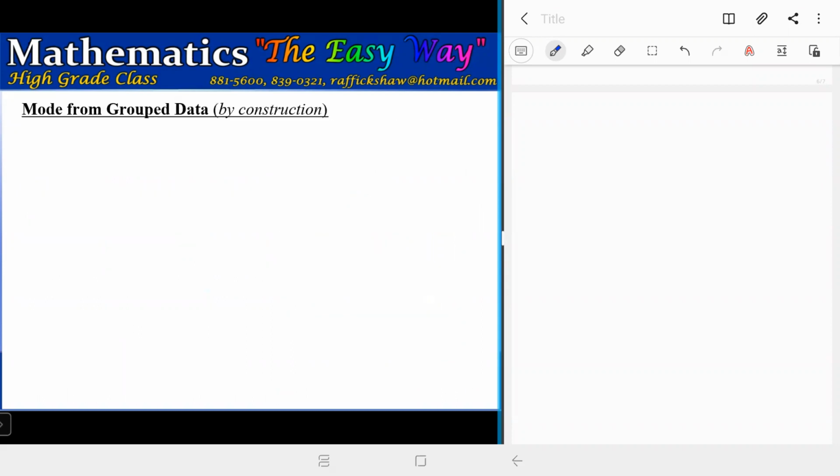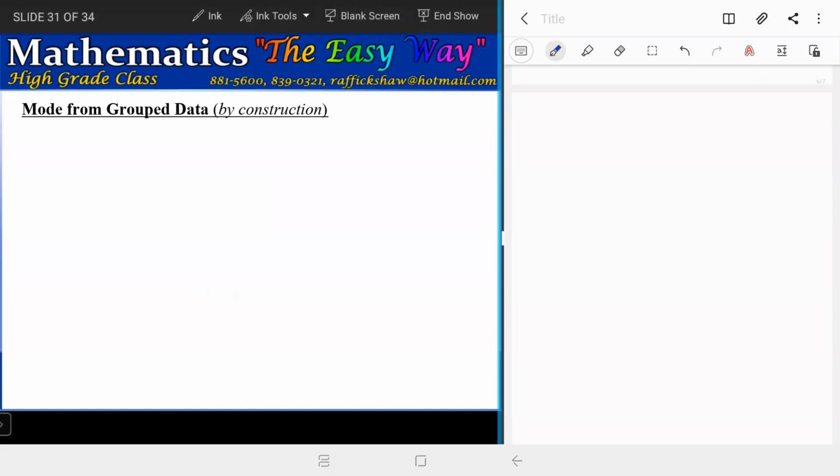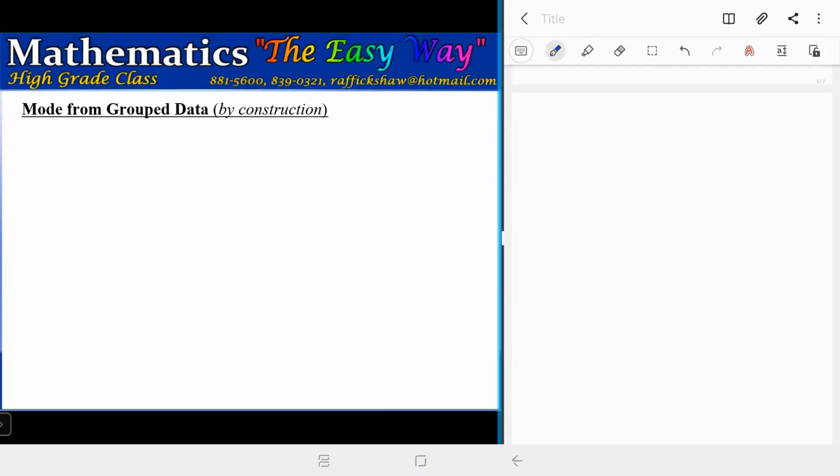But let's look at how you find the mode from grouped data. And see the keywords here, you have to do a construction to find the mode on grouped data. Now, I think it's only one time I ever saw a CSEC question ask you to find the mode. They ask for the modal class all the time, but they don't normally ask for the mode. So you have to remember this, guys. You're not going to see that in the past paper. I think that was many, many years ago, not in recent times. And since we're going to be practicing with the more recent past papers, you're not going to see it. So you have to remember it from this one example I want to do.